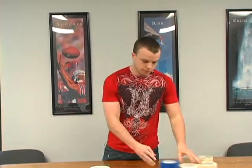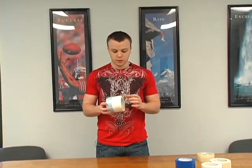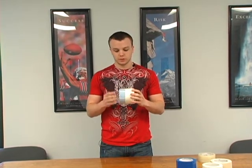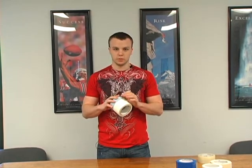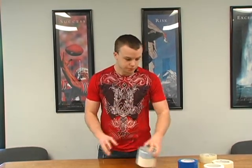Next we have the split tape. Split tape is generally used for aluminum frames. What split tape does is the white will stick to the mesh and the blue will not stick. It makes it a real easy cleanup job, real easy removal from the frame.